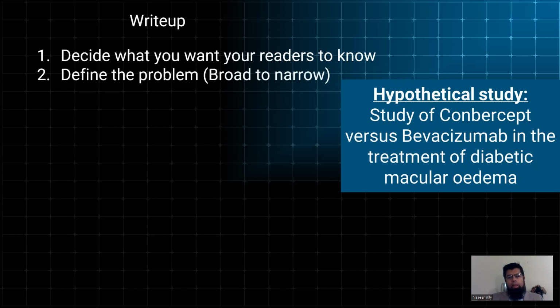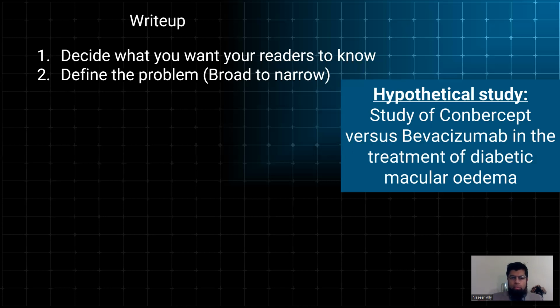You would also like to define the problem. So in a study of diabetic macular edema, before you get into the treatment of diabetic macular edema, you would want to first give the prevalence of diabetes mellitus worldwide. Then, for example, if you are focusing in on Nigeria, from a global level, you would then go to an African scale, then maybe a West African scale, and then locally looking at Nigerian data on the prevalence of diabetes, then diabetic retinopathy, and then diabetic macular edema.